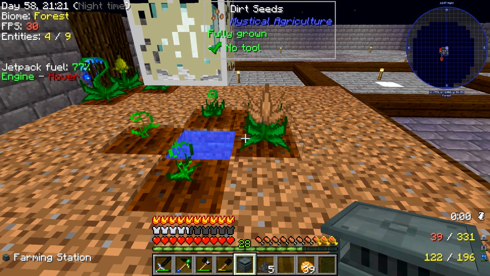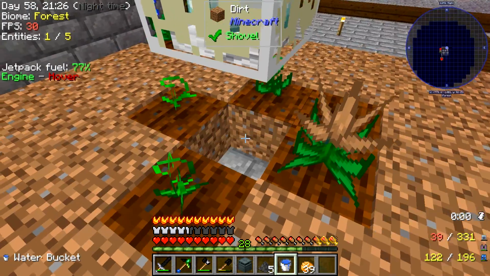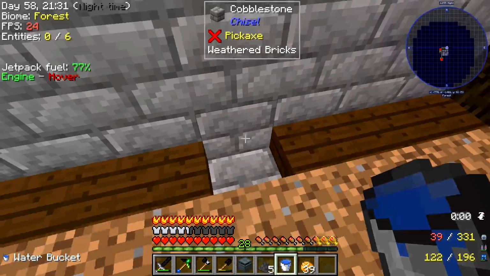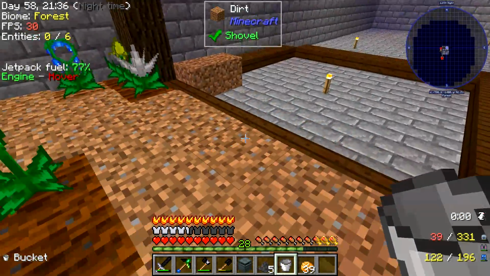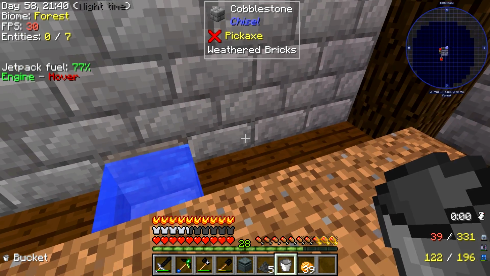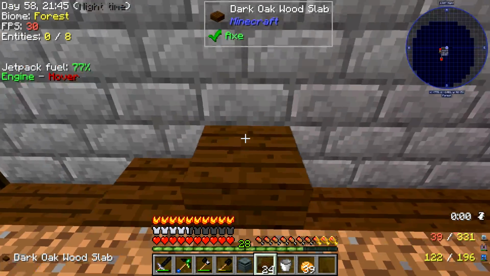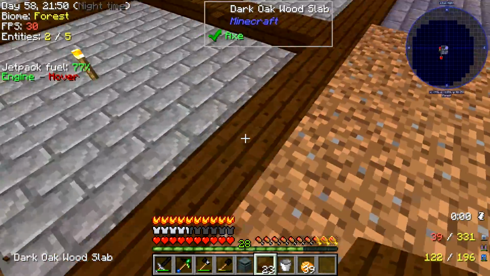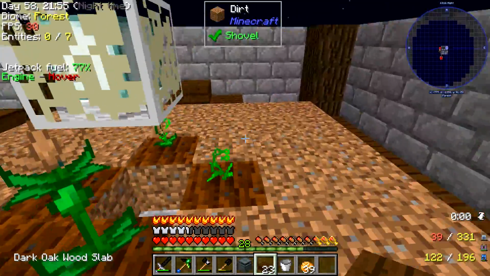That would work. I've got a water bucket, so what if I hid the water here? Like, boop. So if I had water there, in that corner, and in this corner as well, I could just put some blocks over the top of it. We could just do that, and have water on each corner, and then I would even have water here, which would work for half of this area as well. So I guess we could do that.